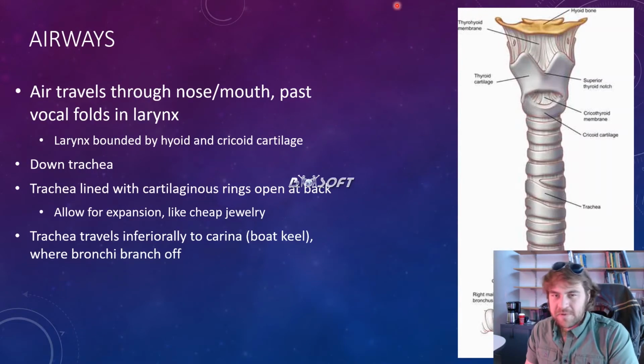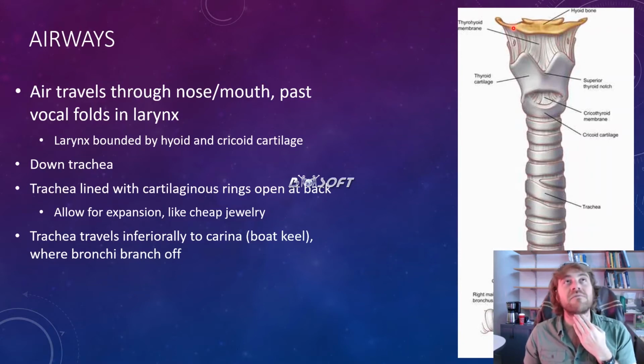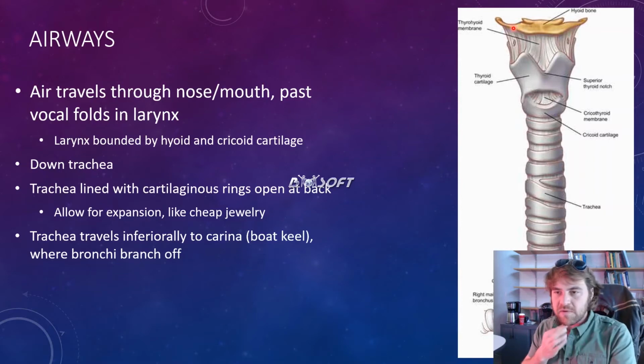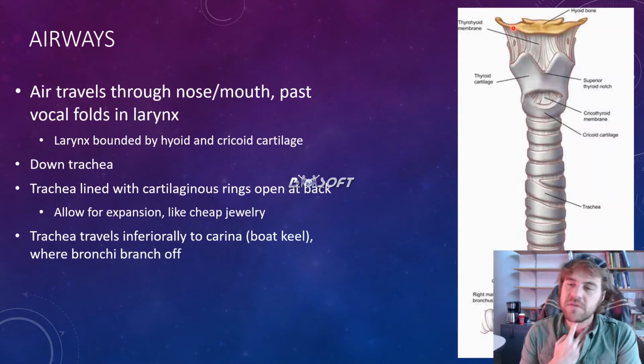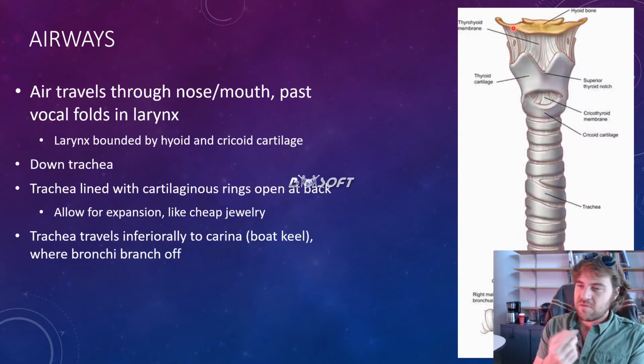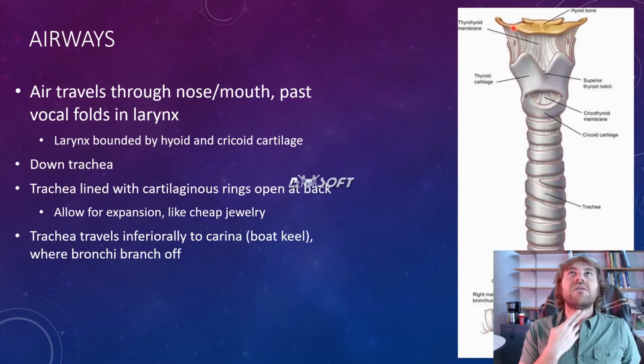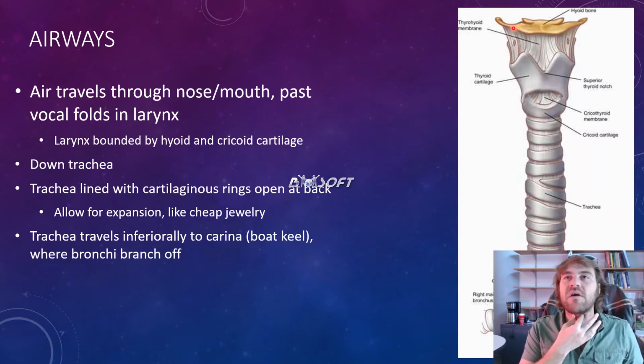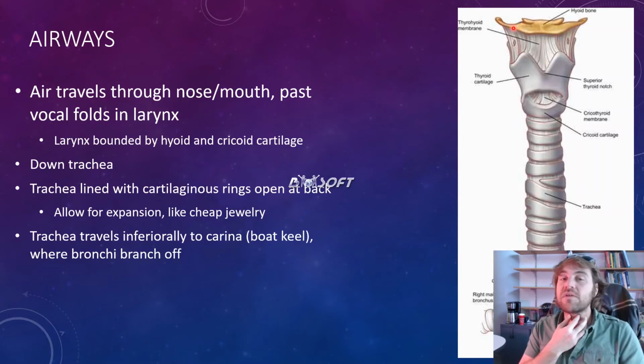Okay, so your airway starts at your mouth, right, and it moves through your mouth, down your throat, and then here, this is the hyoid bone, which you can feel. It's the only bone. We'll talk more about the hyoid bone in a second. We'll talk about this when we talk about phonation. But if you feel on your throat right here, you can feel a very hard structure. That's the thyroid cartilage right here.